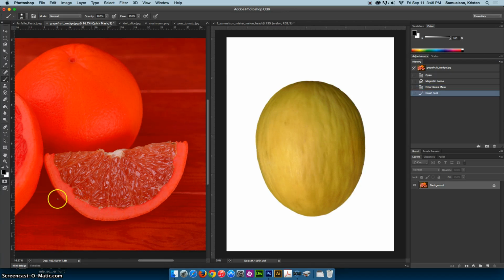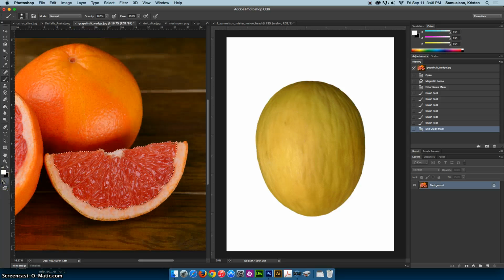Okay, and I also need to switch it to the other color because I see a little bit of fruit that didn't get selected. And there we go. Then I'm going to exit quick mask mode, view my selection again, decide that it's good, and then I'm going to copy and paste it.